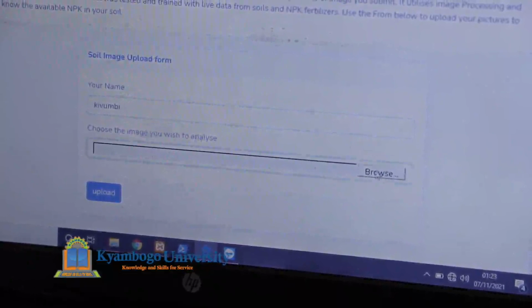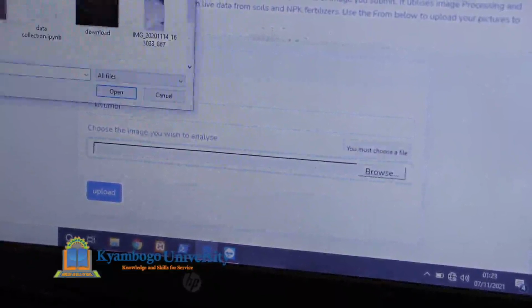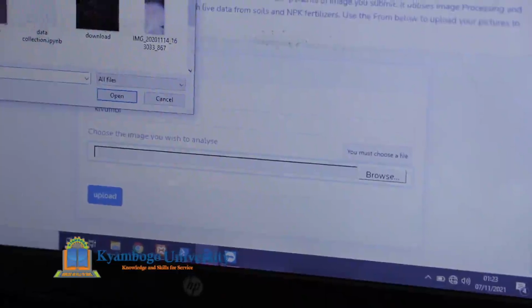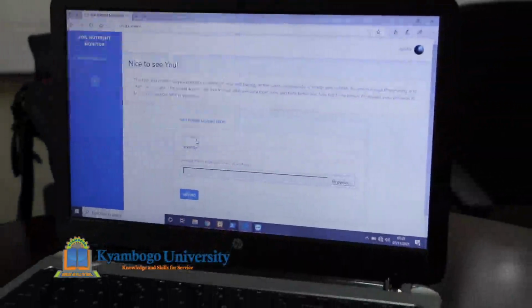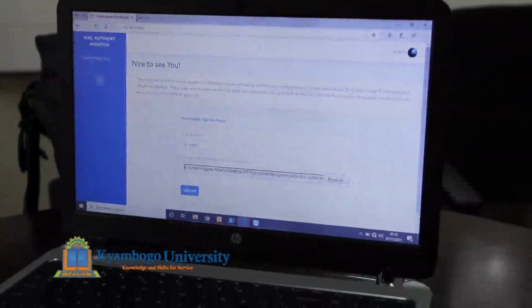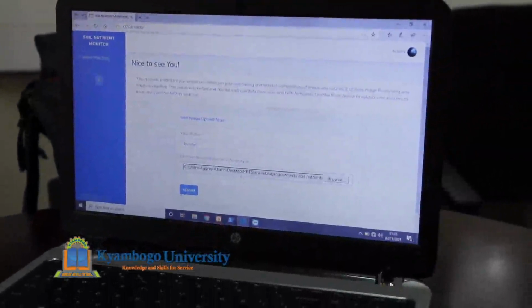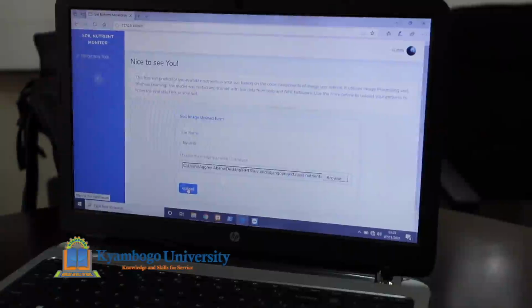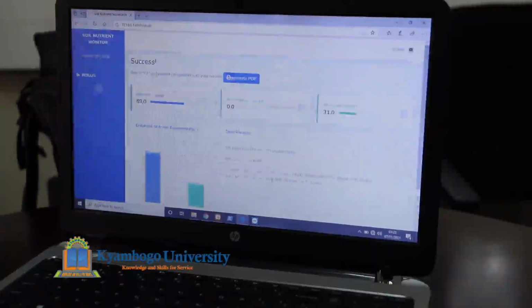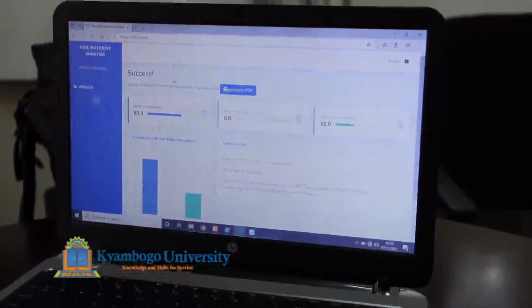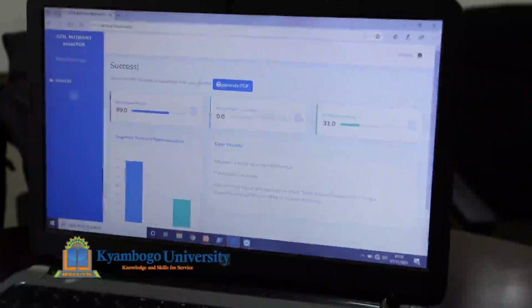So we can choose an image. Let us put in this image. The image will automatically be loaded within the system. Then you will have to click on the upload button. After uploading, the system will take you to the next page.